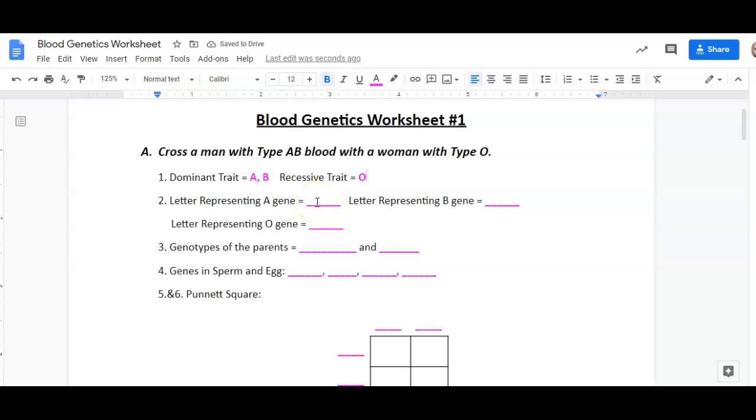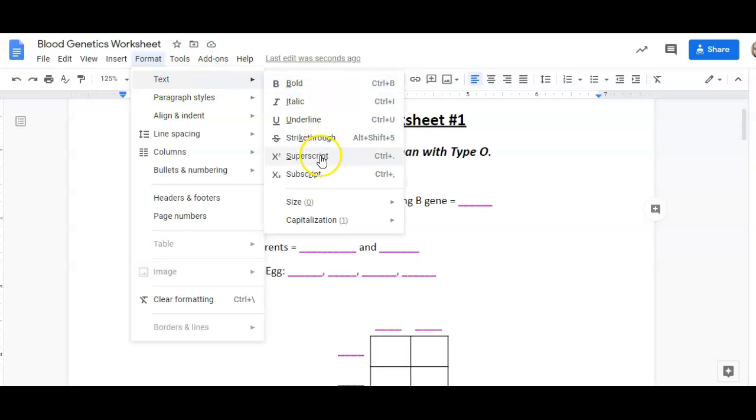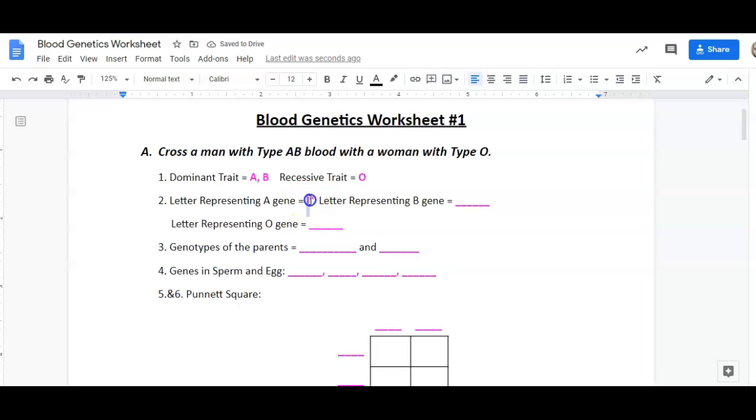Now with our genes that represent the A, remember we write the genes with an I. I stands for immunoglobulin or the protein. So we're going to write an I and then an A. You can write it like this, or if you want to do the superscript, what you can do is format, text, and superscript, okay? Sometimes what I do is instead of actually rewriting stuff, I will just copy and paste it and then delete it, but it'll stay a superscript. So this is IA. For B, it's going to be IB. And for the O gene, it's going to be lowercase i because O is recessive.